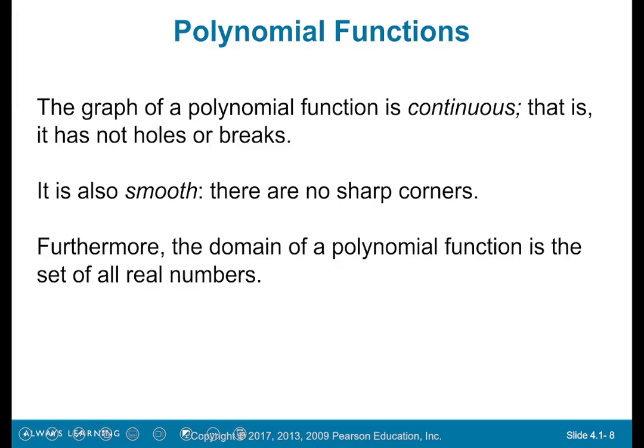So in general, a polynomial function is what we call continuous. So that means that it has no holes or breaks. I can trace the entire function with my pencil, and I do not have to pick it up once. It's also what we call smooth. It doesn't have any sharp corners like in the absolute value bar function. So that is kind of what you want to look for. A straight line, as in a horizontal line, is also considered smooth. Furthermore, as I already said, the domain of all polynomials is the set of all real numbers, so that's negative infinity to positive infinity.